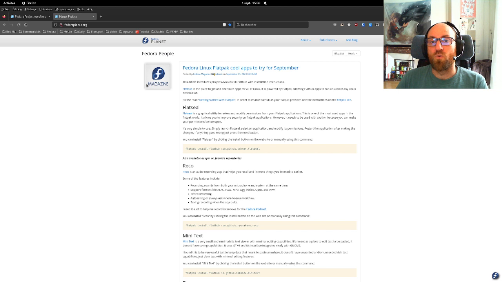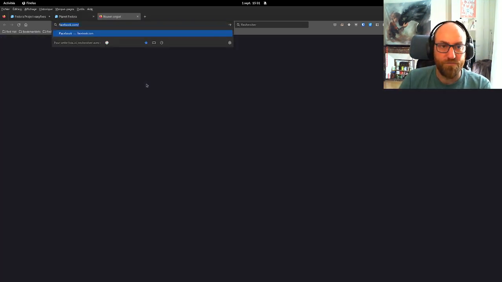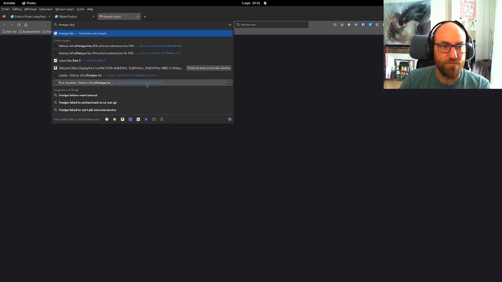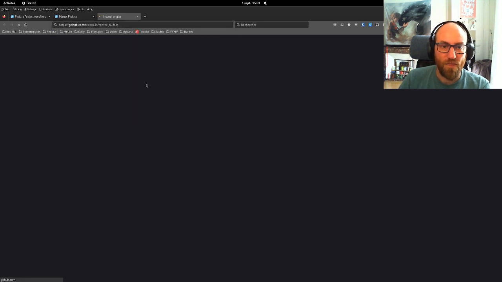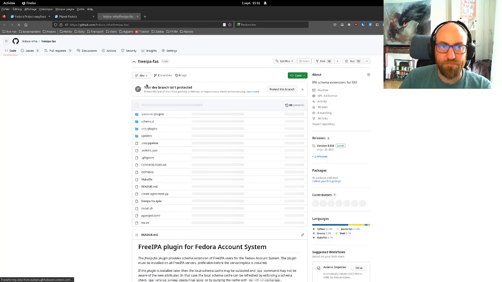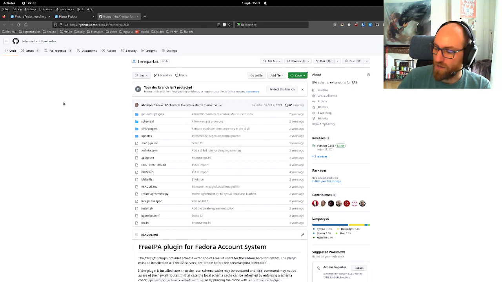Our user profiles have extensions added to the standard LDAP schema, because the standard schema has a lot of things, but some things are specific to Fedora, so we've added them as LDAP schemas. They are in this project, FreeIPA FAS.